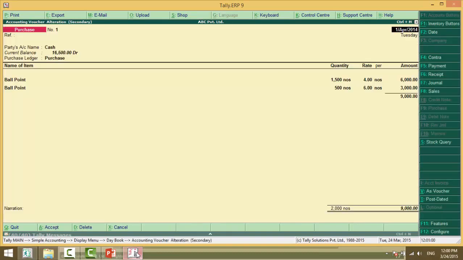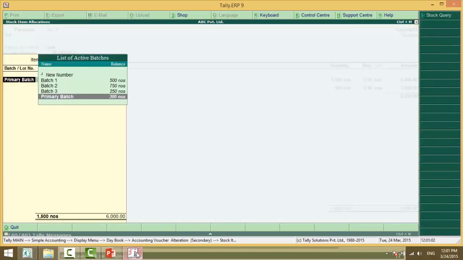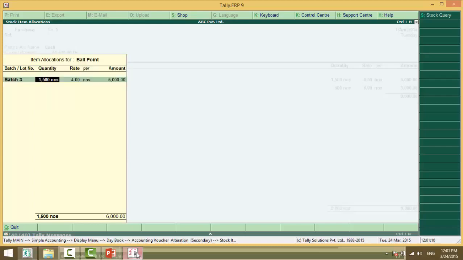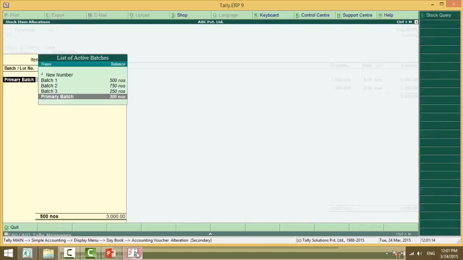Right now batches aren't being mentioned here, so we'll add a few values to our batches, and here we'll give a new batch.